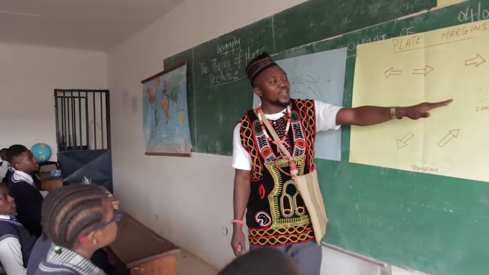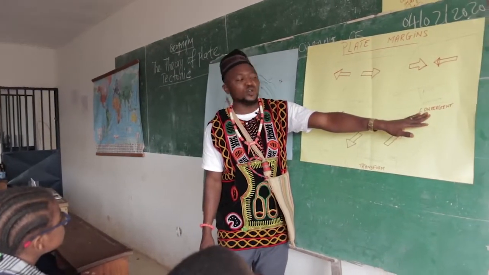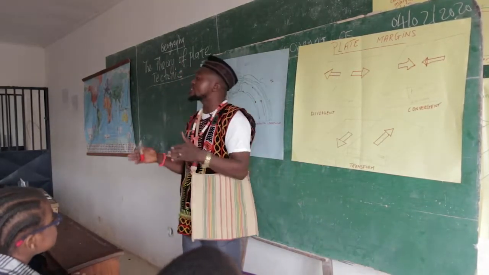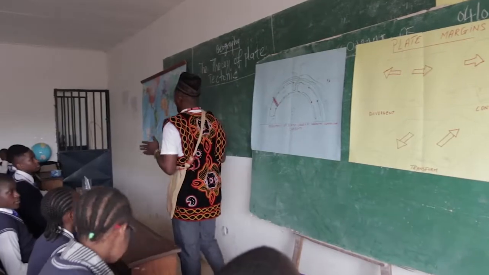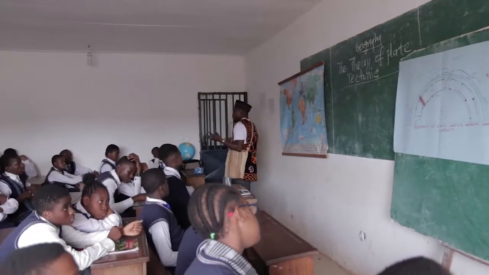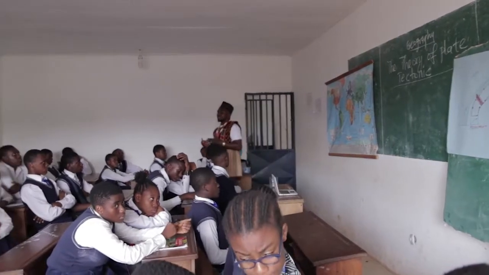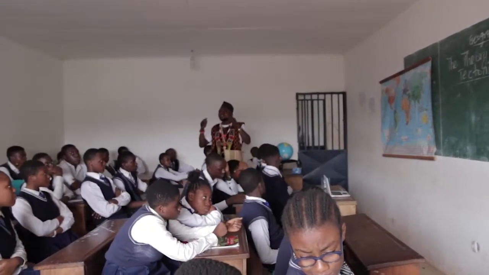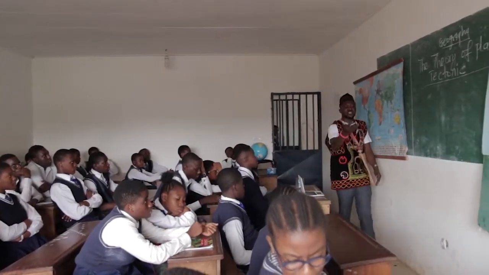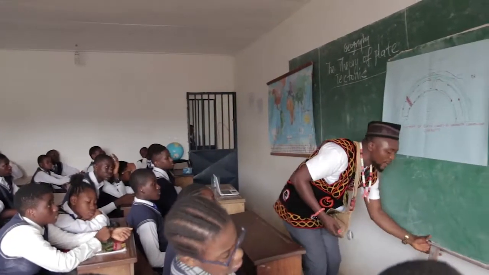If you look here, plates are moving towards each other. This is known as convergence. If you look here, you see that they are bypassing each other, and those are the transform boundaries. And that explains to us this whole theory of plate tectonics. The various landforms that have originated as a result of these movements, we can see from the diagrams toward the right of our board.